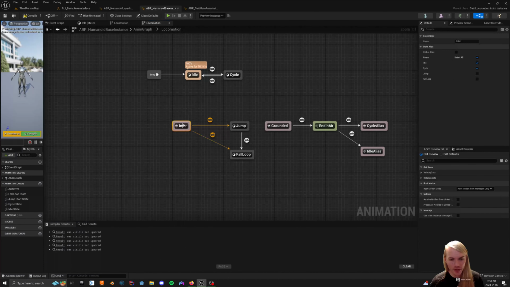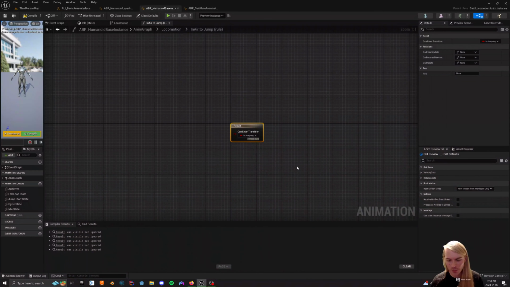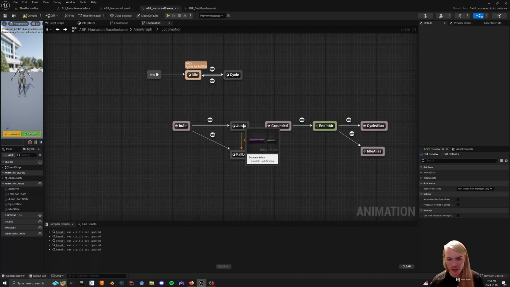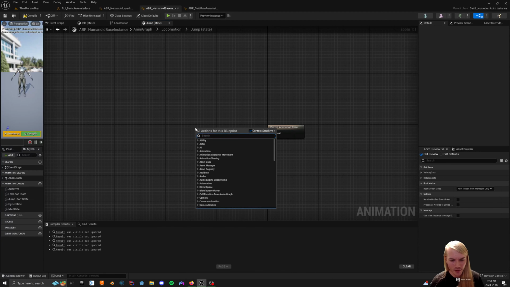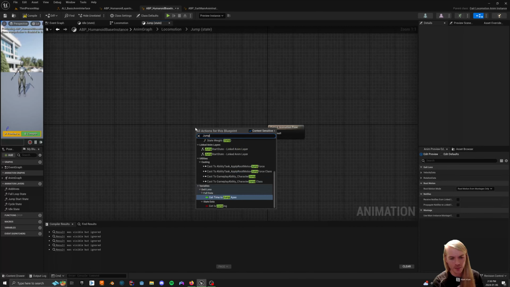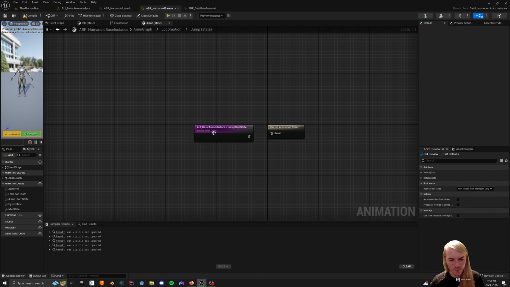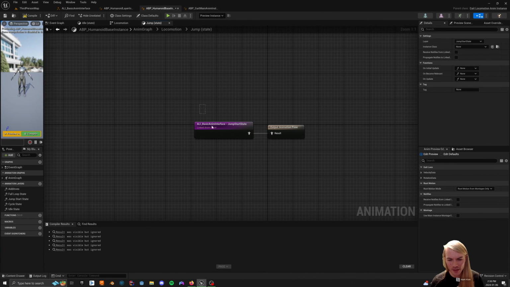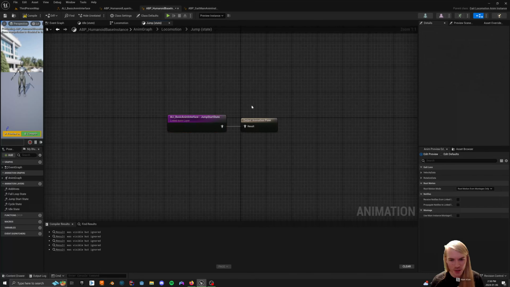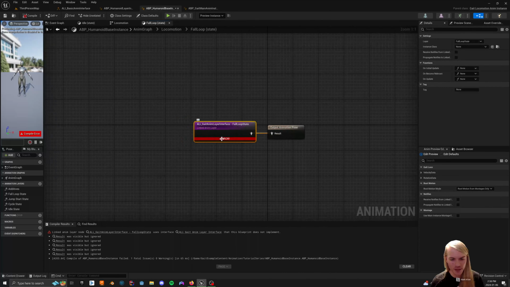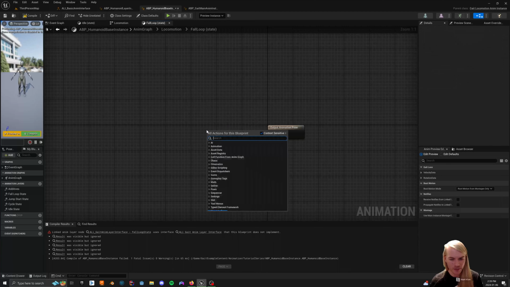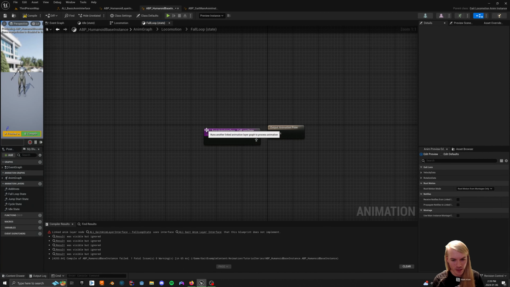So how this is all working is when you're in air, again, you're coming from either idle or cycle. And then if you're jumping, which means your Z velocity is greater than 0, that means you're in jump start. So if you're in jump start, this is the wrong anim interface. We're going to go ALI. Actually, it's going to go jump start, and it'll come up right here. This is going to say basic anim interface, as we remember that's the one that we're using, not the other one that's part of the example project. Compile, and then we're going to get an error about the other one right here, because again, we don't have this interface. And fall loop state is now the basic anim interface.